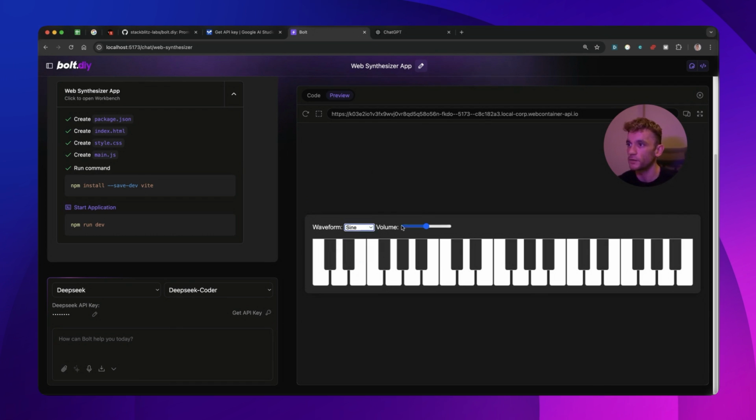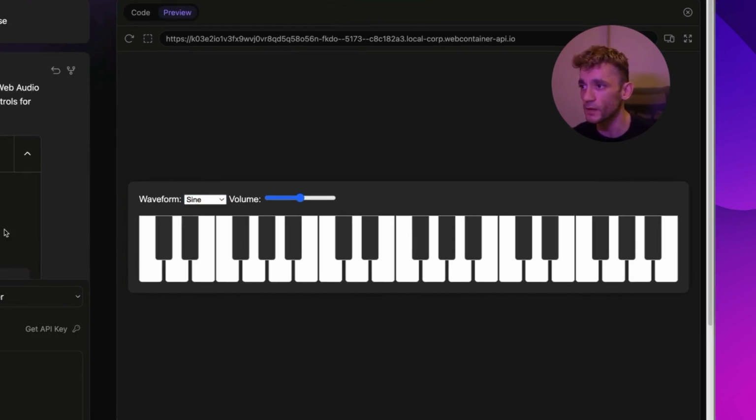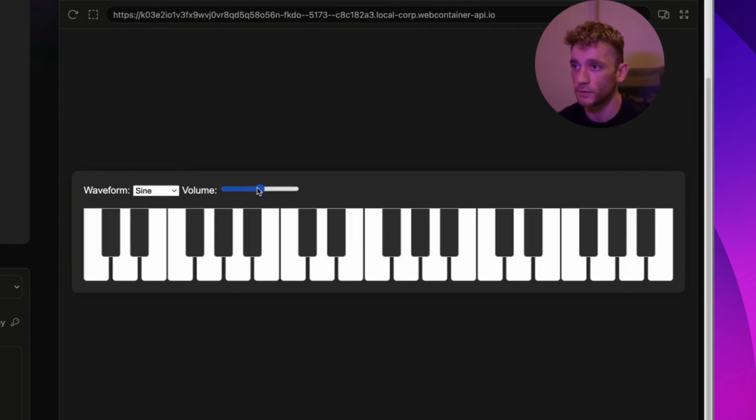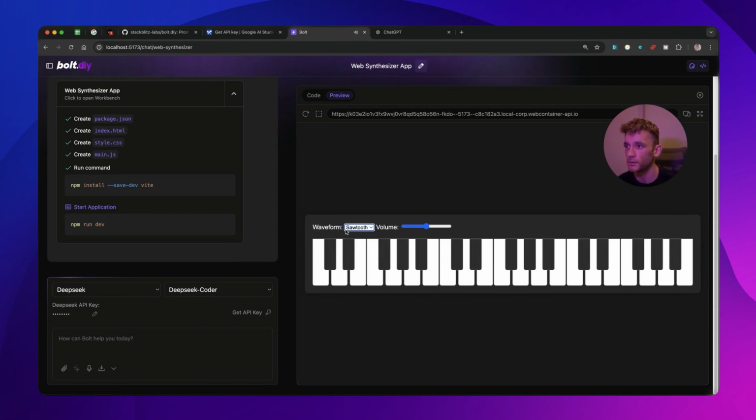And now you can see we've got the code ready to go. We created an app in seconds. I only required one prompt and we didn't even have to type it out. And then from here, we can select, okay, what do we want to use? Here's the volume. And if we just test it out, it's incredible, right? It's absolutely incredible. It's just, what a time to be alive. That's what I would say to you, my friends.